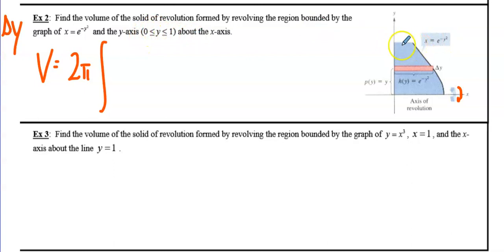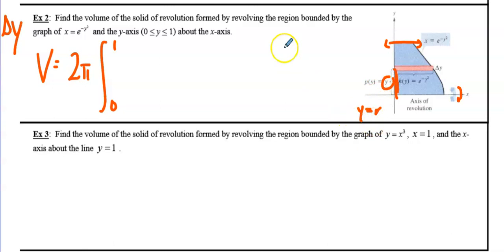Because we didn't really know what to do with this, we had to be told either this or that it was bounded by the line y equals 1. So if they didn't give us this, they would say we also need to bound by the line y equals 1, and that's how they would draw this line for us to bound it. So this is already given to us. Again, the radius is going to be from your rectangle to the axis that's parallel to it. So that's why you can see that they're telling us that the radius is going to be y.